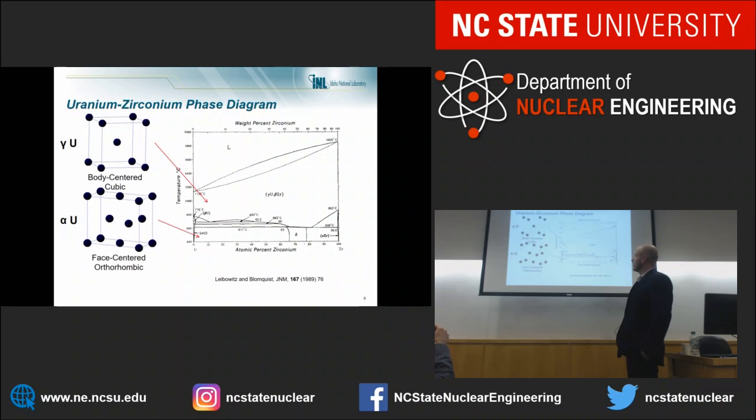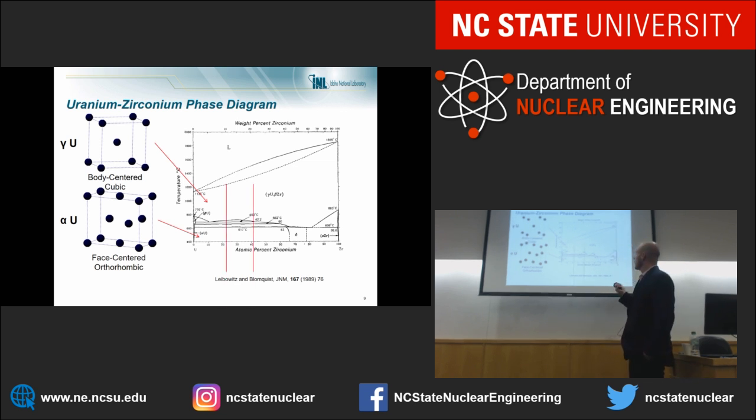So what kind of a system are we dealing with here? I like to show phase diagrams of the systems that I look at. Some of you all may have never seen phase diagrams. But what we're looking at here, the alpha phase of uranium is stable below 776C if you don't alloy it with anything, and then you transform to the gamma phase, BCC U, which still doesn't have a very high melting point in these systems, which is why we alloy with Zr to increase the melting point in addition to stabilizing the BCC phase.